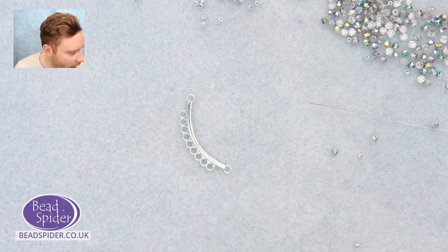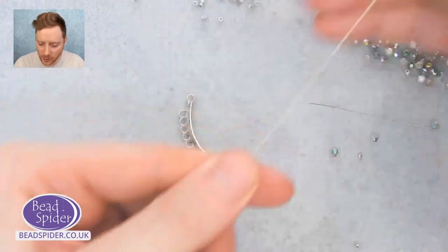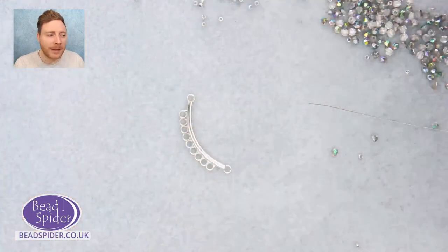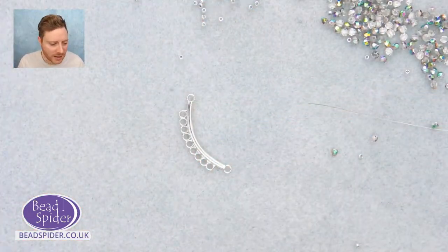So with my artistic wire, which I have just here, I'm going to straighten it out. It's always good to sort of age your wire a little just by stretching it, giving it a little bit of a rub down, bit of love. Give it some massage, get it nice and smooth.